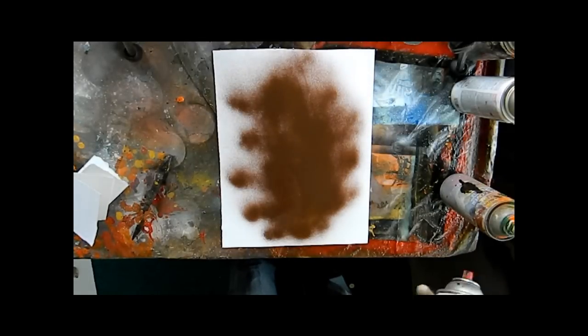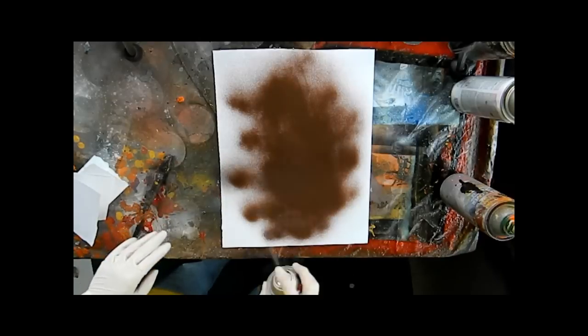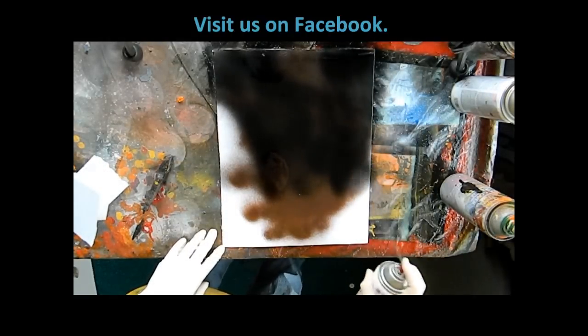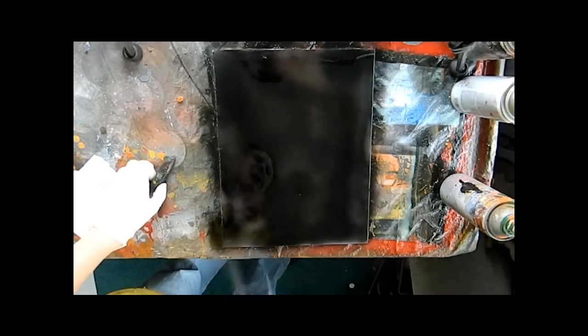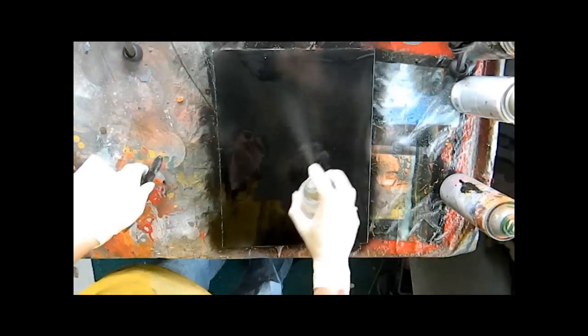I lay down some brown, which is going to help us with the tree. We're just going to cover our entire background with black. I've decided for this demonstration I'm going to use my palette knife and make a simple tree on fire. Once we get this completely covered in black, you're going to see some brown coming through because it's cheap paint. I'm just kind of rushing through this basic background part because this video is for the fire, not the tree.